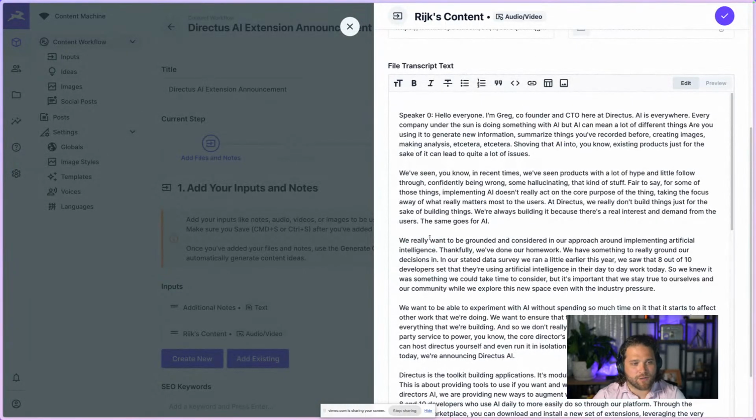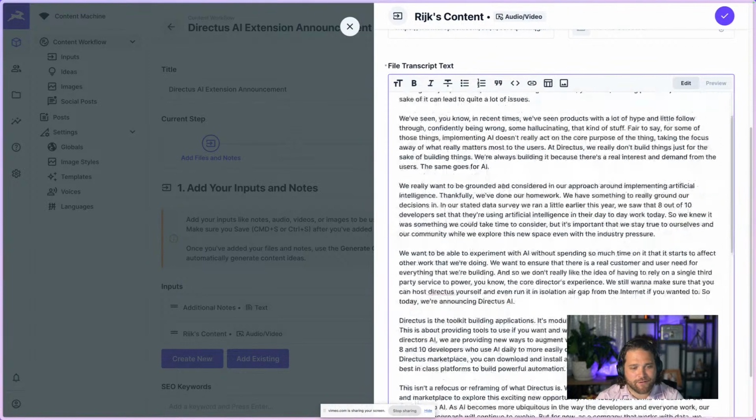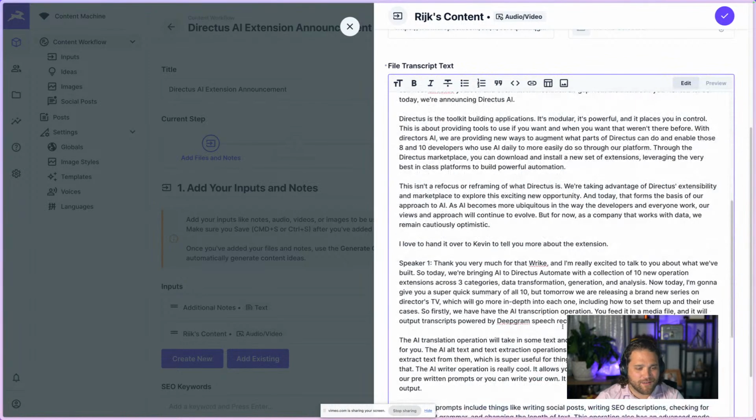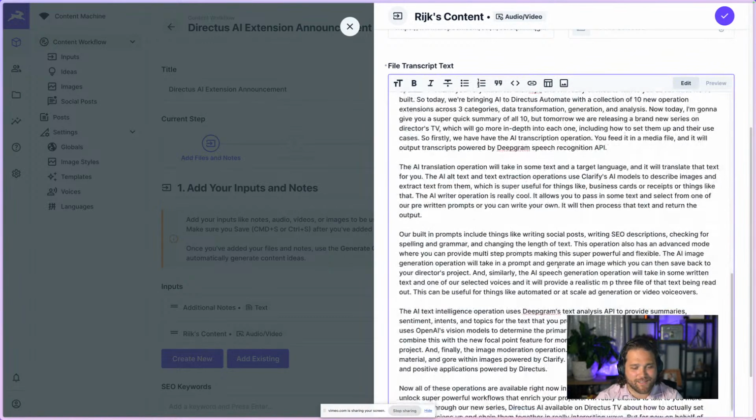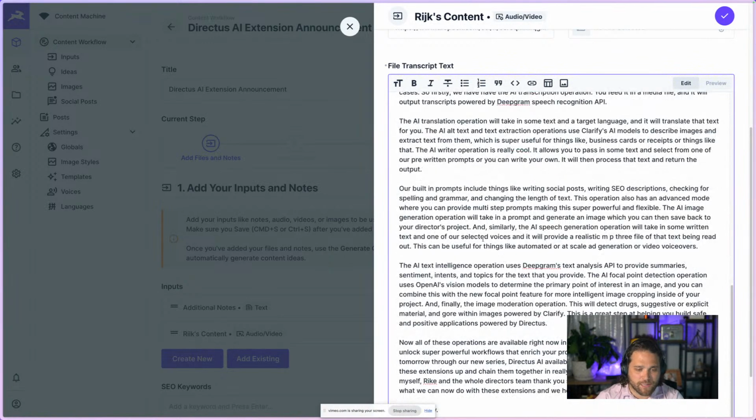All right, so looking at my transcript, a couple of things stick out to me. We do not have a CTO or founder called Greg, right? So this is the importance of editorial. I want to make sure I review this transcript and make sure everything is correct. If I scroll through, we got Reich, which is a tool for project management, not necessarily a CTO. So I'm going to correct those few things.